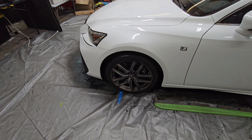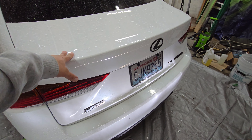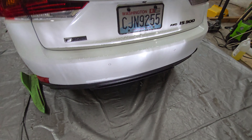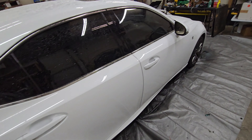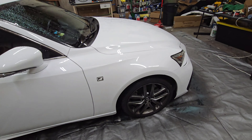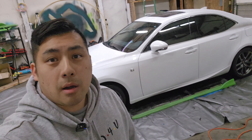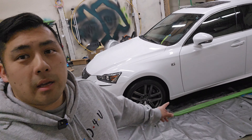She's got a front lip. She's not going to be lowering the car yet — not sure when she's going to do that. She might be getting new wheels, but we'll see. I'll talk her into getting some nice wheels. We have the side skirt and the rear add-on, a carbon fiber spoiler ready to be installed, and my old Remark axle back that we're going to be installing too. That's basically it for this budget build. It should change the way the car looks. The main thing — not in this video, but coming soon — I'm going to be dipping this car and changing the color. So: full lip kit, daytime running lights, spoiler, axle back, and color change. Budget build starts now.